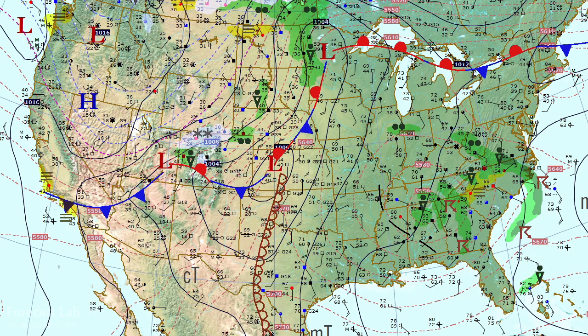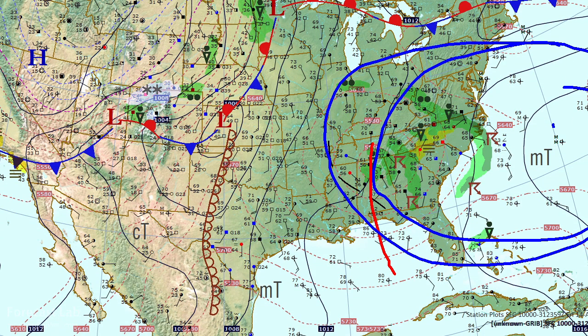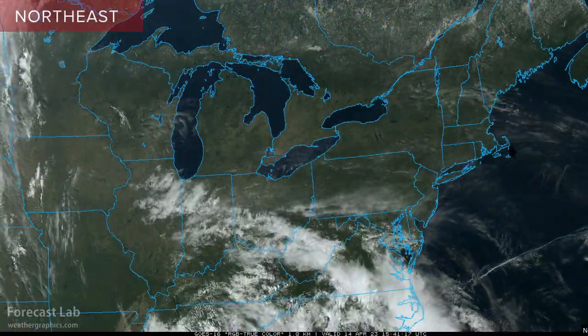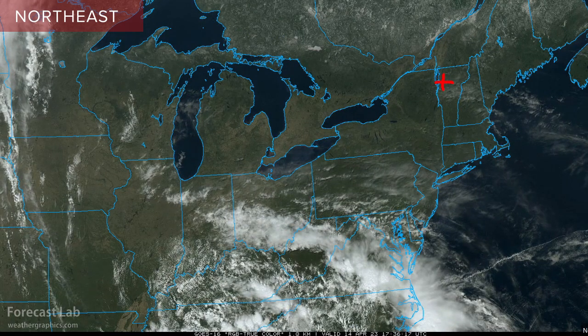We're seeing much cooler temperatures down in the lower 60s in northern South Carolina. At the larger scale, we do have the southerly return flow starting up — this pattern resembles the Bermuda high, that's high pressure off to the right — and with that we're starting to get that onshore flow setting in once again in the western Gulf, and with that the appearance of a dry line in western Kansas down along the cap rock. Let's take a quick look at the northeast: the satellite view does show snow and ice still on the ground in Quebec and Ontario.